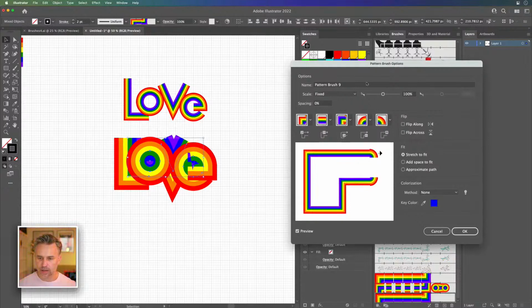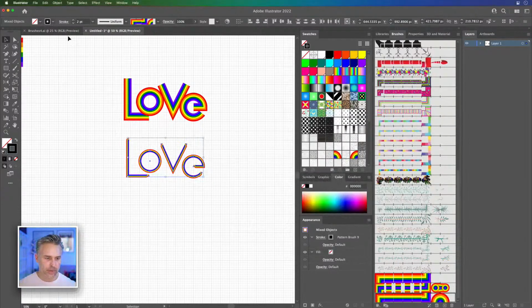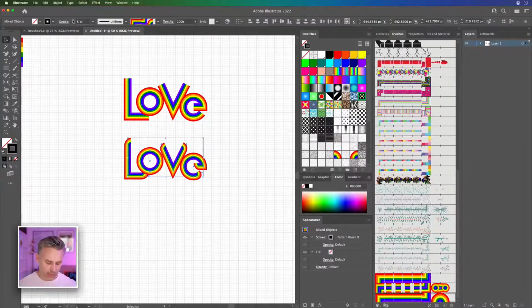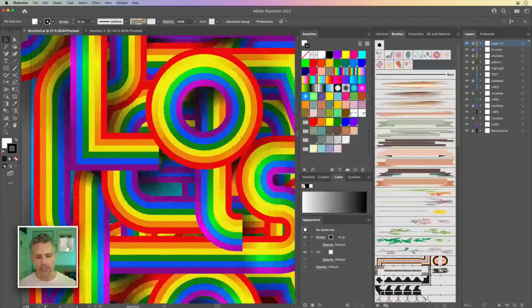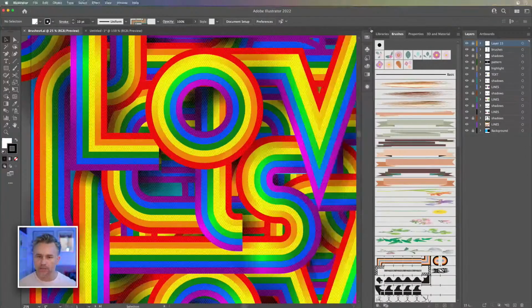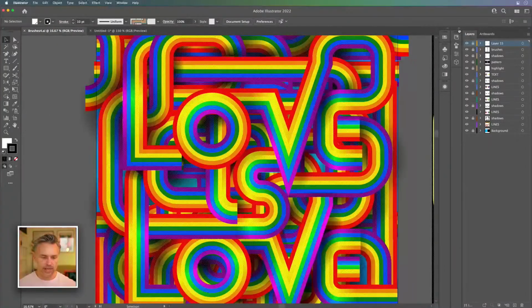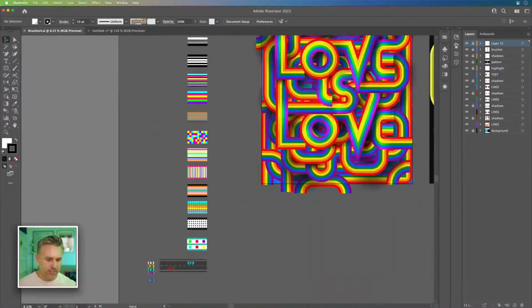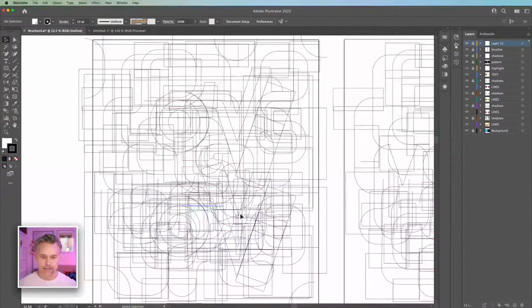There we are. Scale this down, 10%. Done. Apply to strokes. Bam. Scale it up. And now we just have these nice curves. So that's all. Let's advance to the final just so you could see. This is how all of this is made, right? You could see the text, a number of brushes that I made as well. But all of this is just a bunch of lines, right?